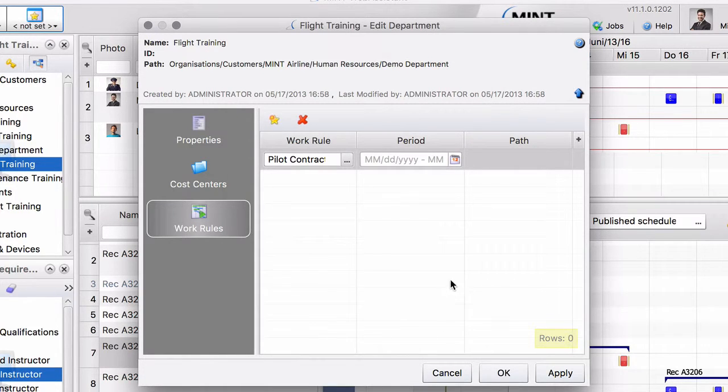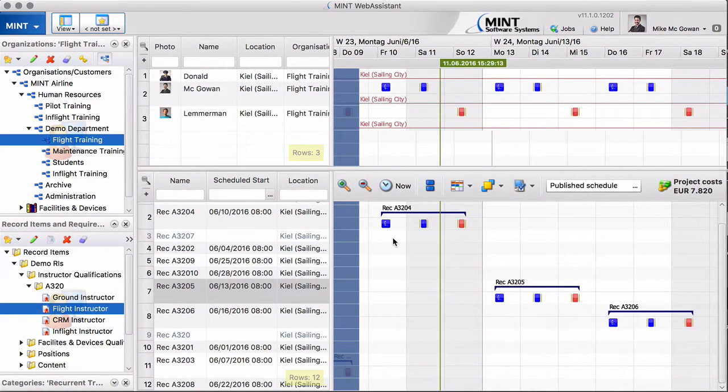This is what we select. We even have the possibility to select a certain period. So that means, for example, that this contract is available from a certain date until a certain date. If we leave this blank, it means the pilot contract is valid forever. Okay. So now all our employees here are working under this condition.